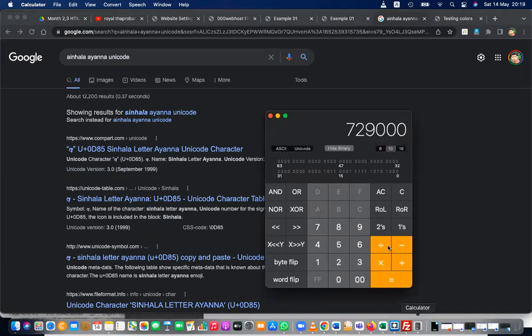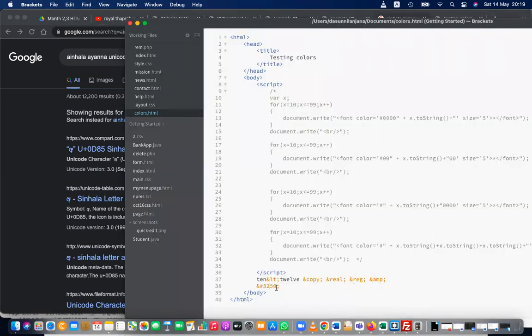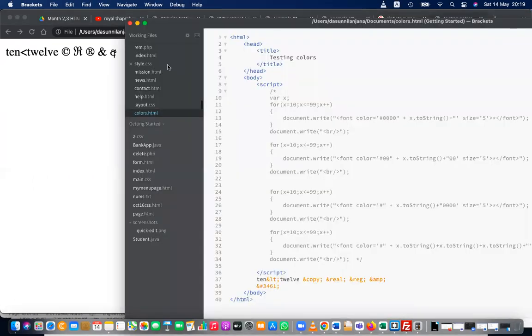You have to convert that to hexadecimal D85, in decimal. This is 3461. I'm close enough, and that is the single letter Ayan. You can see, every character can be given using a character code.